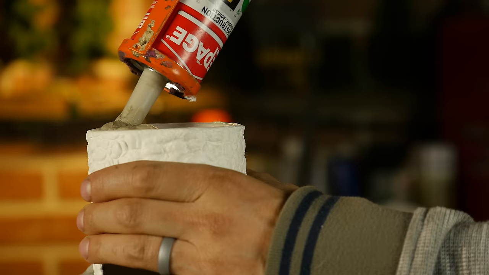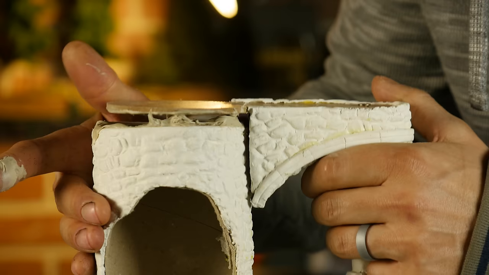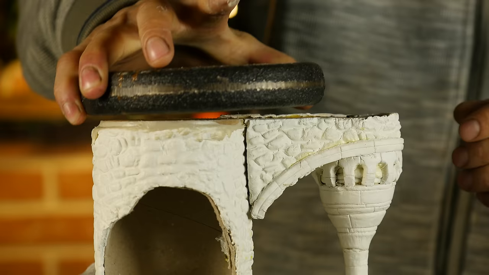To glue these sections together, I'm using, again, a construction adhesive called PL Premium. This stuff is incredible. It does take 24 hours to set, so that does take a little bit of time, but this is never going to be coming apart.